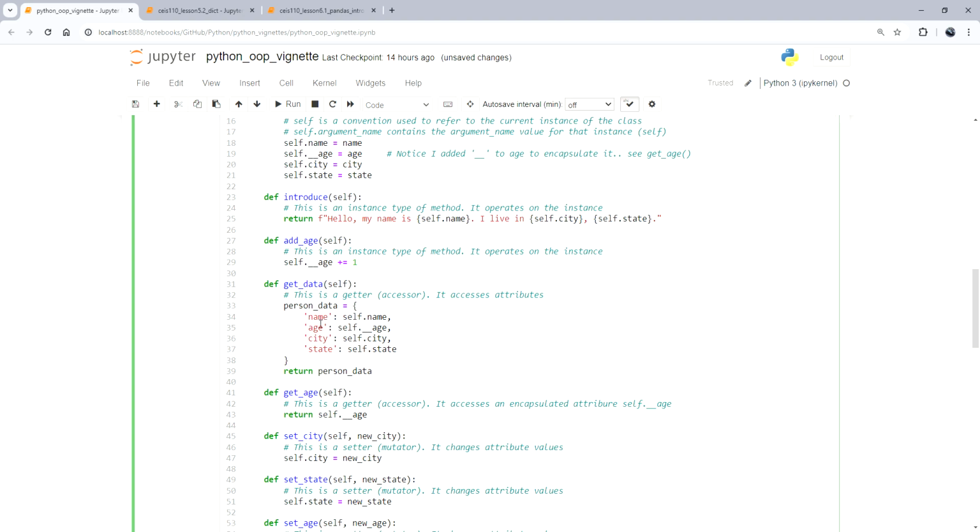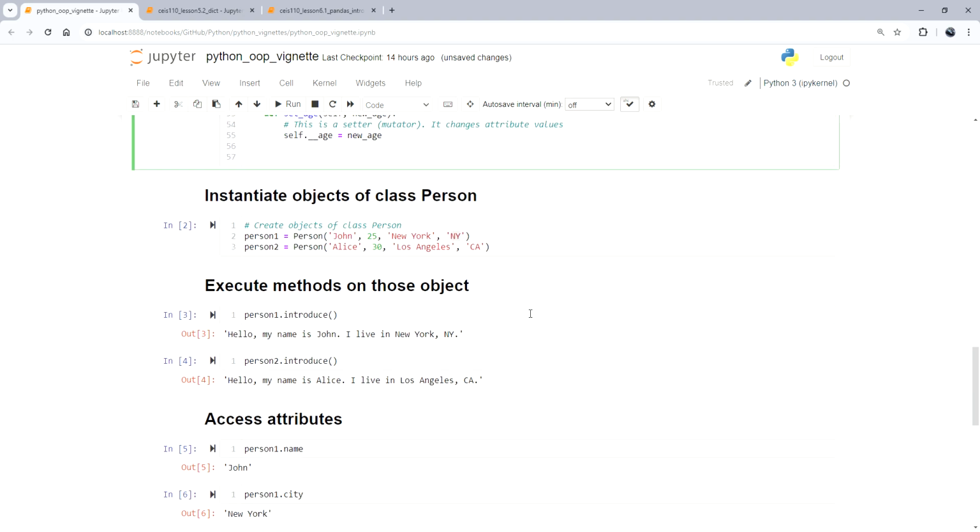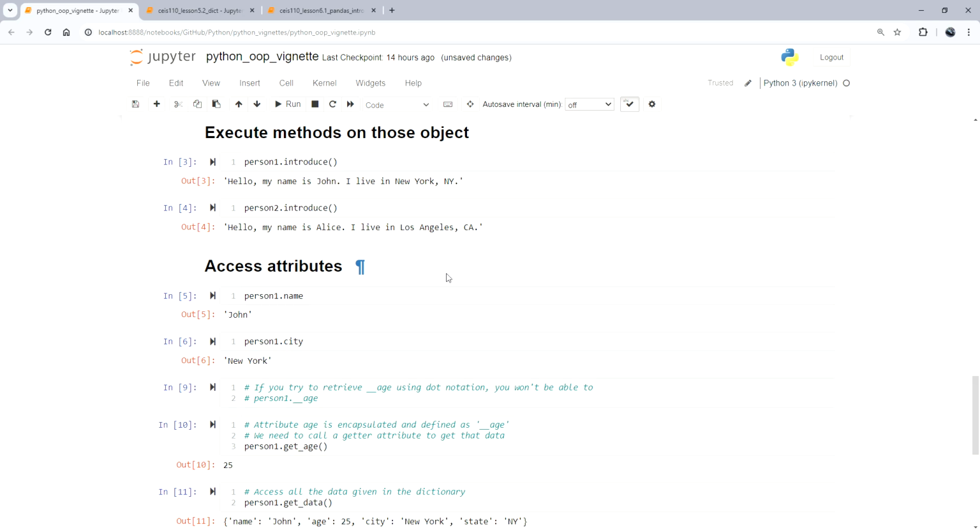The dictionary has keys name, age, city, and state, and the values of each from the object: self.name, self.__age, self.city, and self.state. All right, so that's what I got.